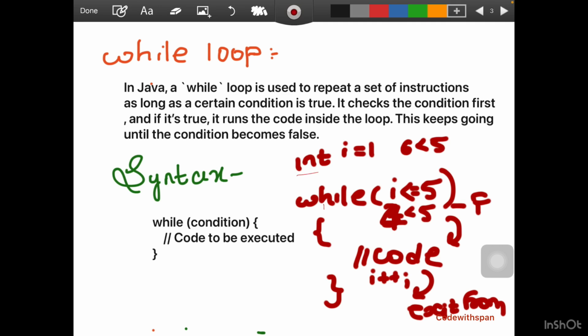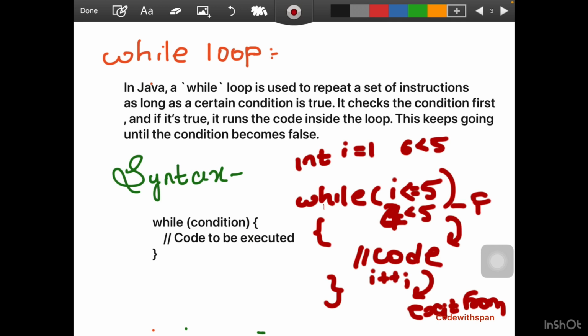See here, for example, int i is equal to 1. If I am using the while loop, right? So the while loop syntax is while, condition, open parenthesis and close parenthesis. When the condition becomes true, then it enters into the block and the code gets executed. When the condition becomes false, then it comes out of the loop.